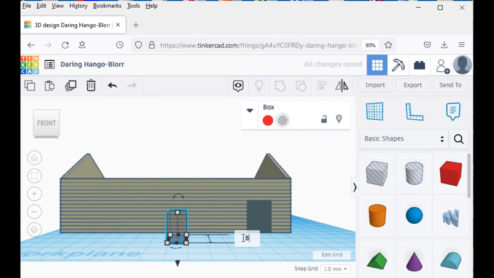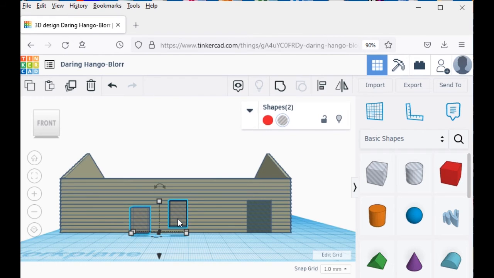To make a duplicate of the window, we use the standard Windows operations of copy and paste and drag the window holes to a desired position. Now, just for grins, I'm going to move one of the hole shapes and show you how to get them back in alignment. To align the window holes, I click on one and then shift-click on the other to select them both.